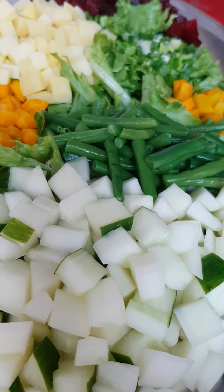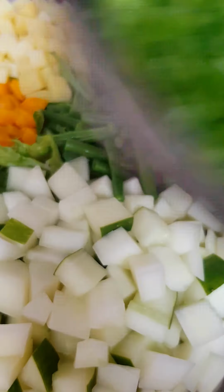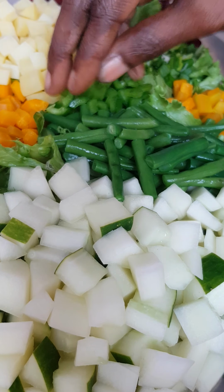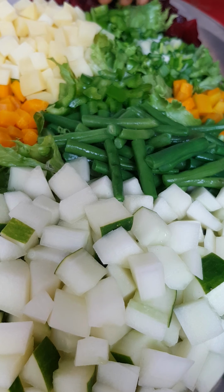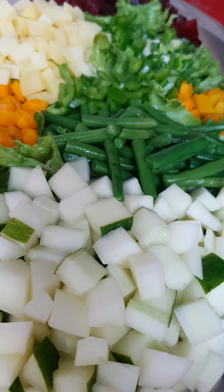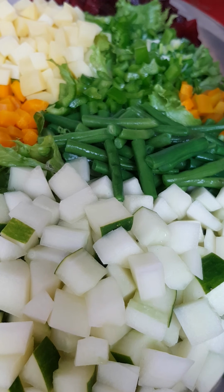So that's our potato. And this is our green pepper. Guys, that's our green pepper. We'll be putting here, in here, and here some go here, guys. So that's it. That's our green pepper here.